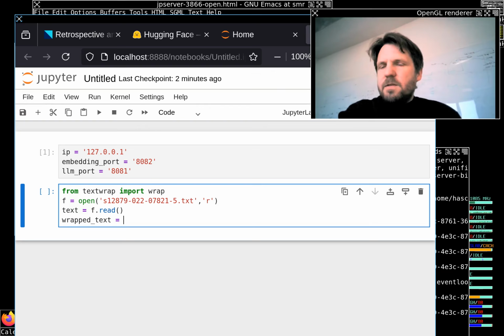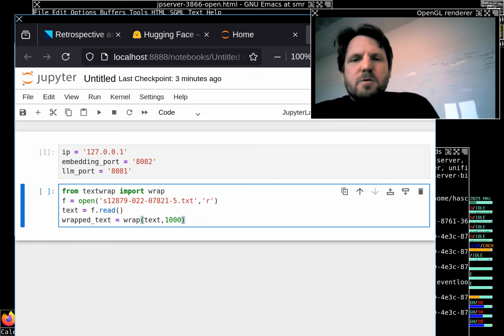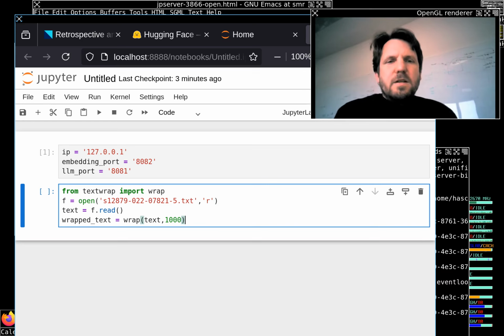And the wrap text is basically wrap everything. I put slices here so that it fits both into the embedding model and into the LLM model. The LLM model has a way bigger context size, but this is a very small embedding model. I'm not sure about its context size. So just to make sure that it works, I will wrap it into 1000 characters. What this wrap text does is it searches for the next space just before 1000 characters, and it cuts the text there.